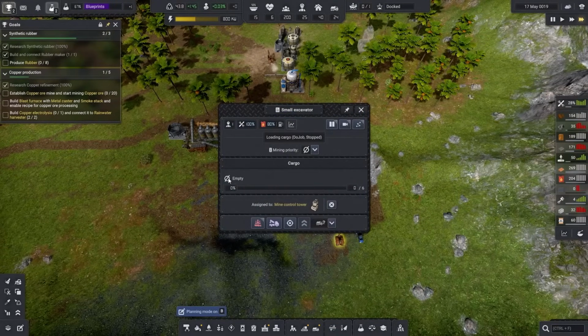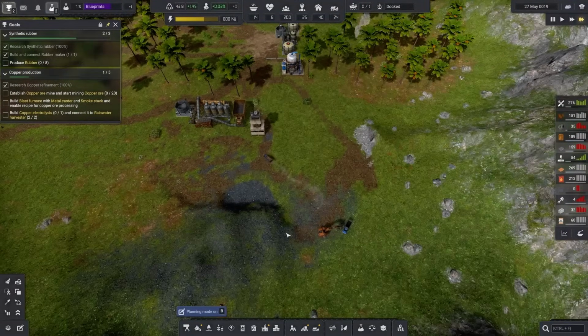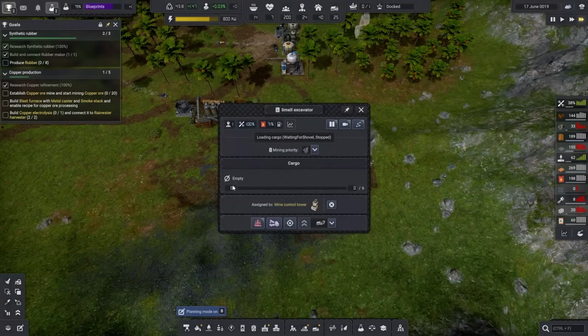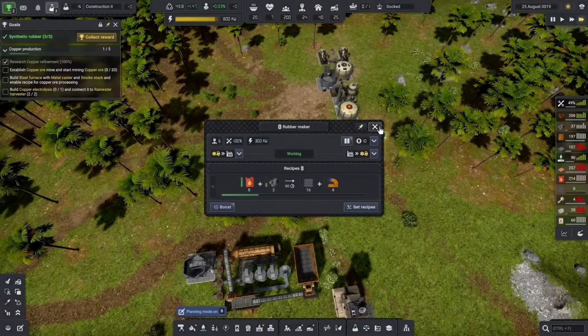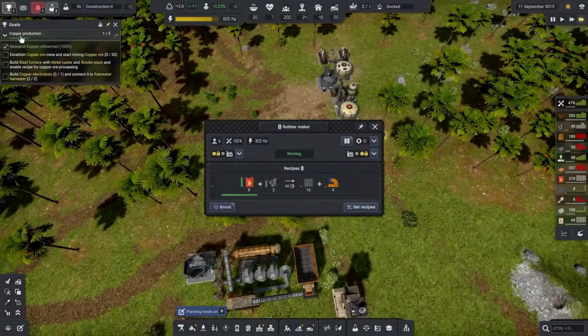Can you prioritize? Mining priority is coal. All right, let's see if that helps. It seems like it is. He's getting coal every bite now. Yeah, that's what's happening. Okay, there's our first production of rubber, which is nice. And done. Okay, all right. Collect reward on that.